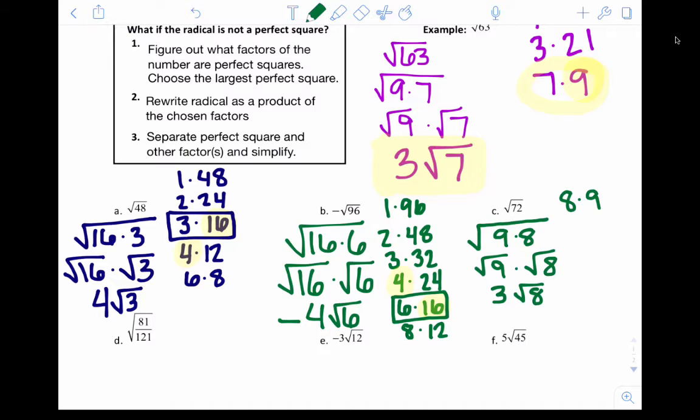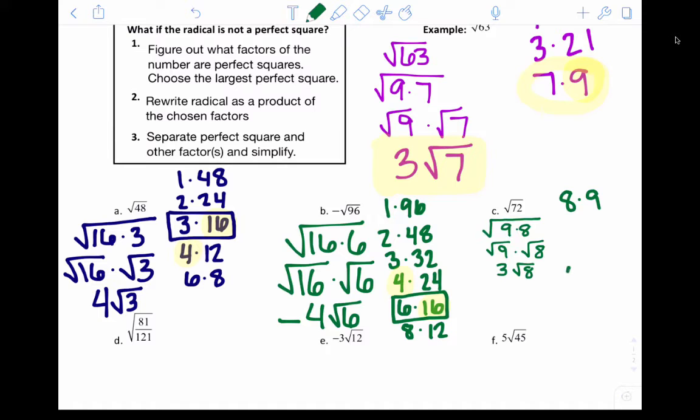Looking at this, I see 8, and I notice that there's a perfect square that goes into that number. So that means that I'm not done with this problem, and I need to simplify it further. So what that means is there was just a larger perfect square that went into 72 that we did not choose. That's okay that that happened. We just need to make sure we make up for it by continuing on and simplifying this further. Okay, so for now we're going to be working with the square root of 8. So let's ignore that 3 for now and then deal with it once we get square root of 8 simplified.